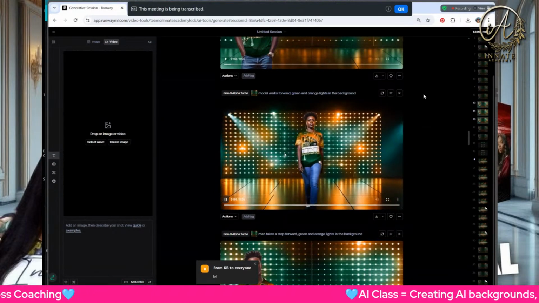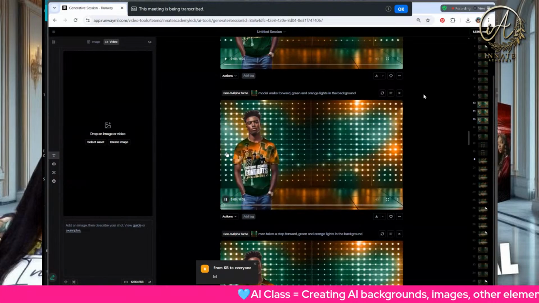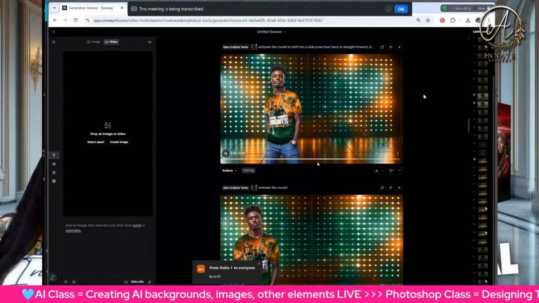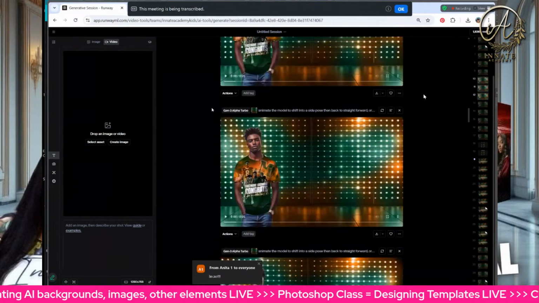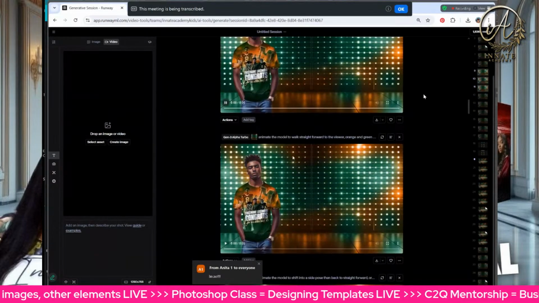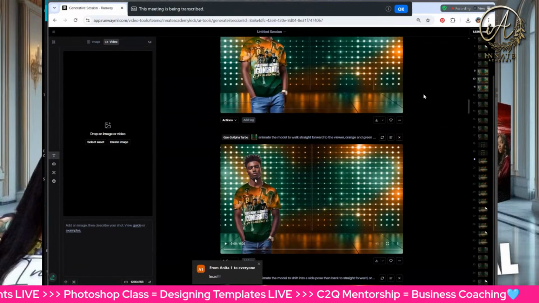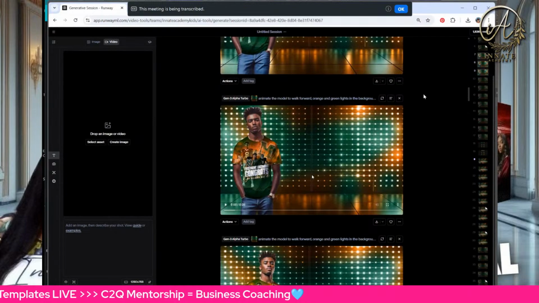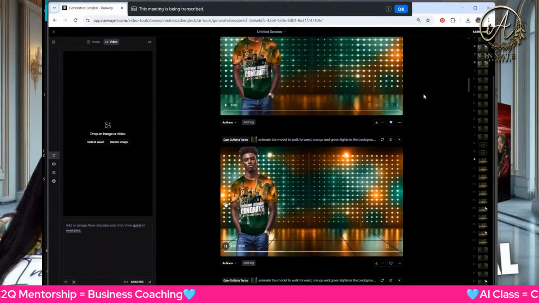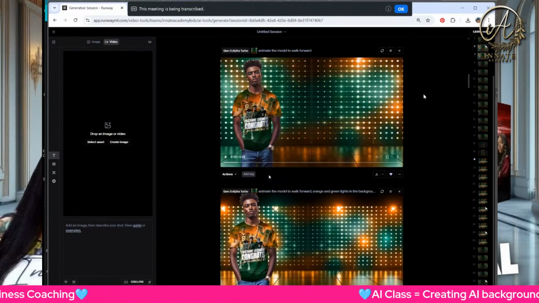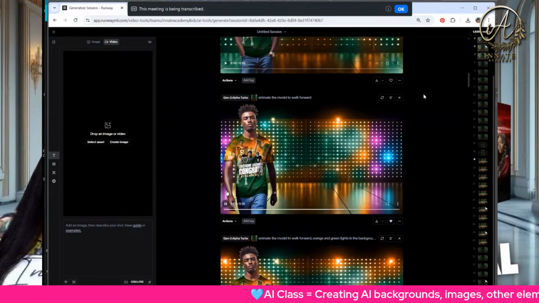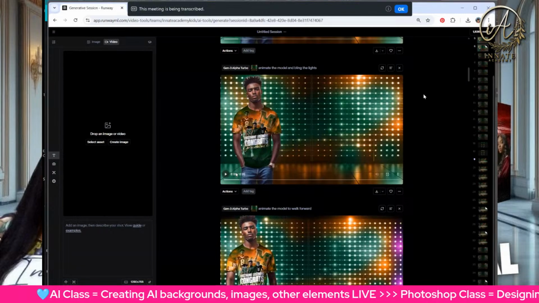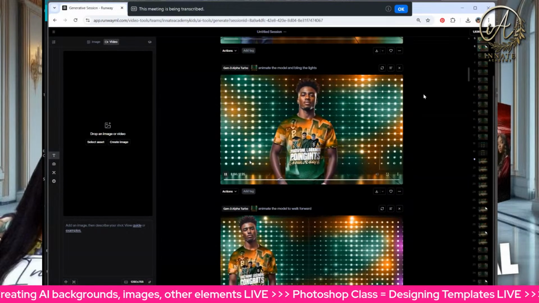Look, I'm going to show you the good and the bad and the ugly, okay? But this one, he was just so proud of himself. He had to stomp real hard in the middle. I don't know why he did that. But it seems as if the more I work with an image, the worse it gets, because it starts to get aggravated that it's doing the same thing. And it just gets worse, y'all. This one was actually pretty good here. I did some color grading and stuff as well, but I'm just showing you I can do some pretty cool stuff, but it is still a work in progress.